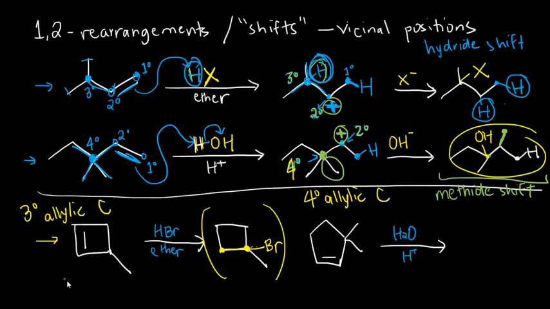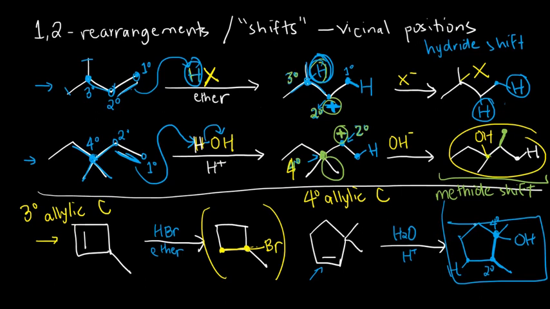Let's try to apply it to this example. Let's say I let it undergo hydration again, and as always, in your product, the double bond will be gone, and you can imagine your H going here and OH going here. If you do that, then you would realize that my OH is on a secondary carbon, and beside it is a quaternary one. Because you know very well that during the process there's going to be a methide shift, all you need to do is imagine one of the methyls here going out, because the OH is going there, and vice versa. So now the OH goes up, the methyl group goes down, and this should be your final product.